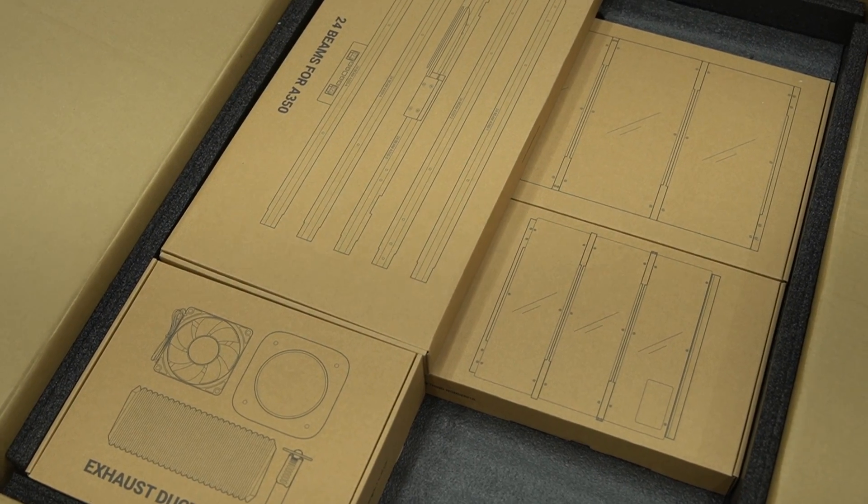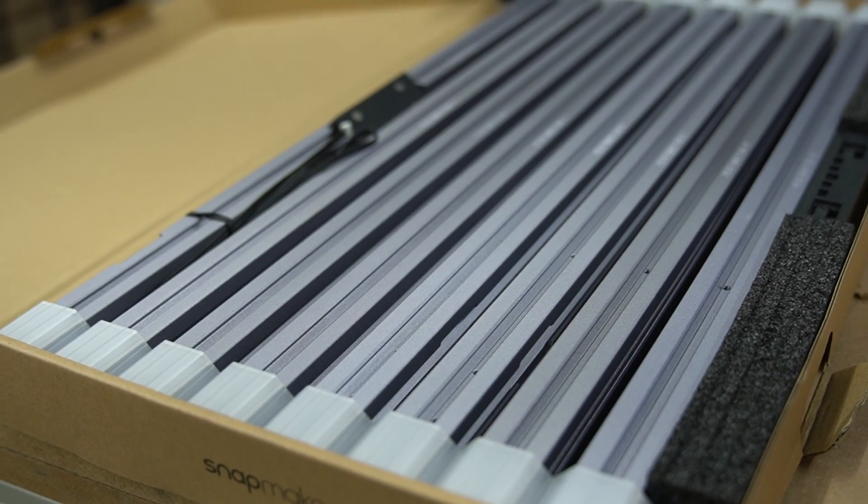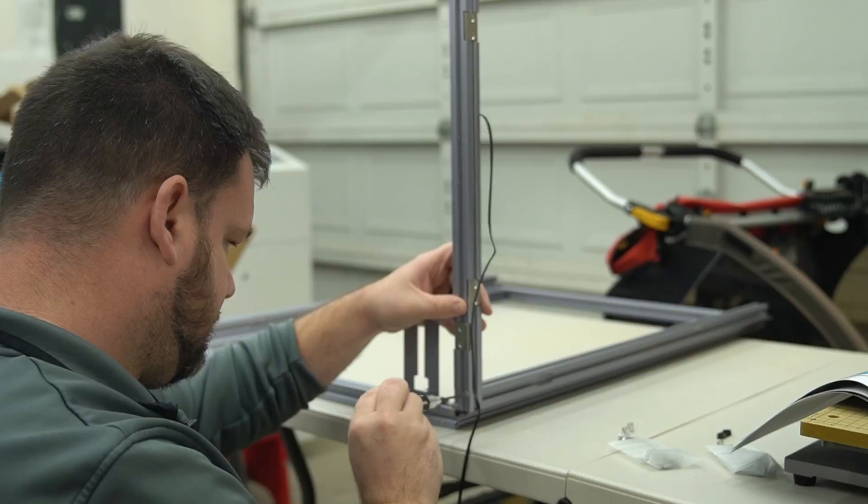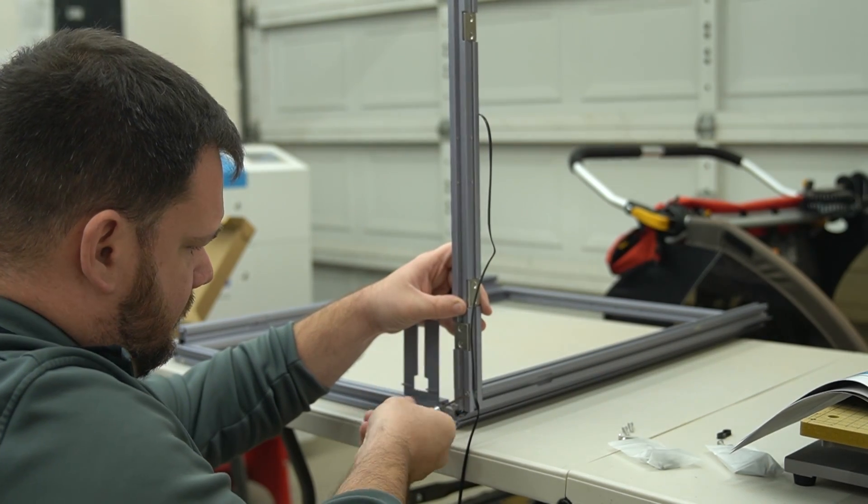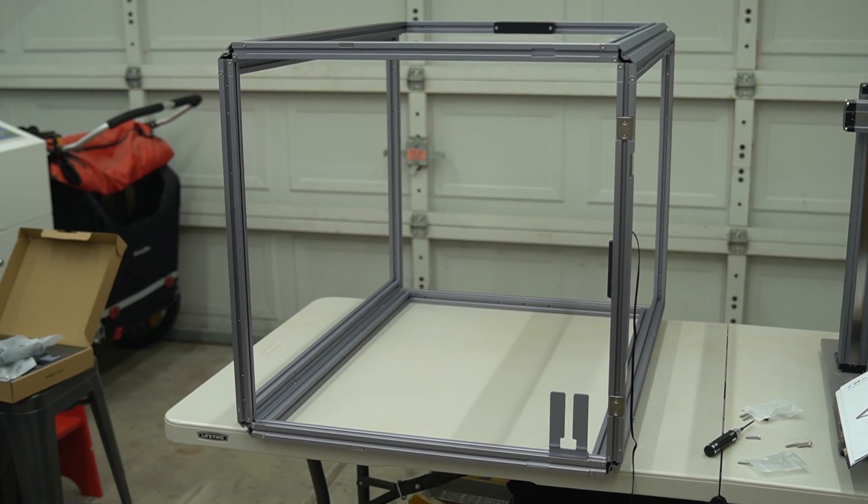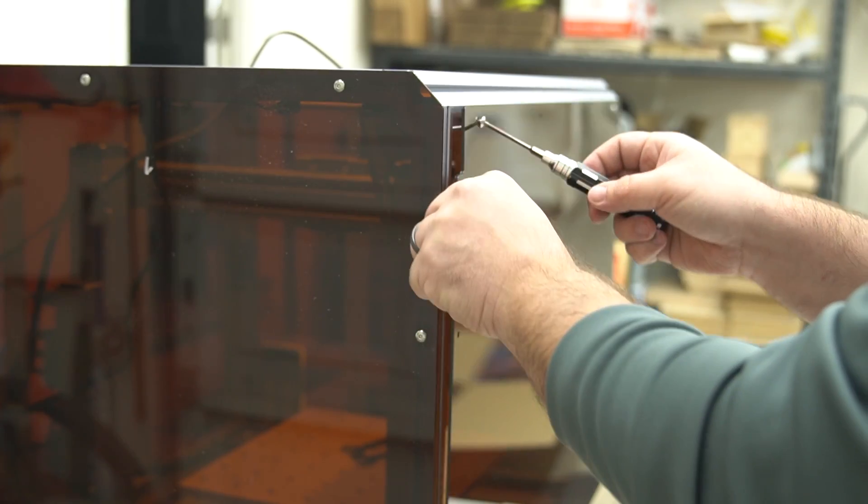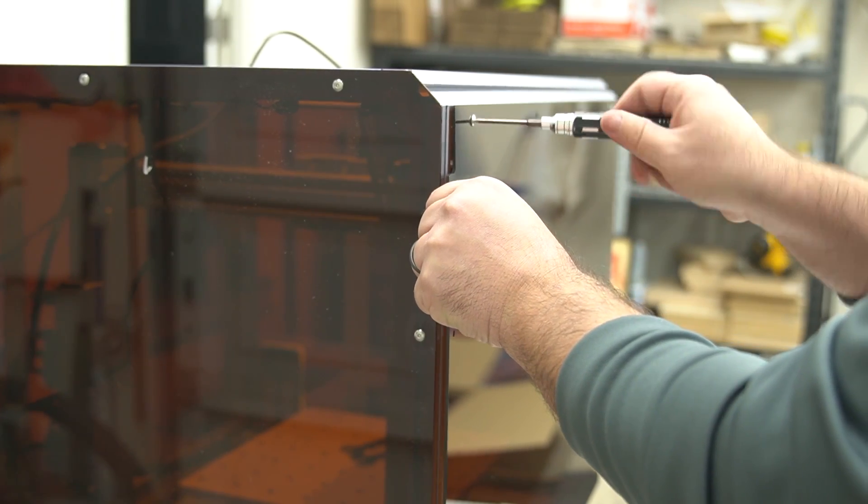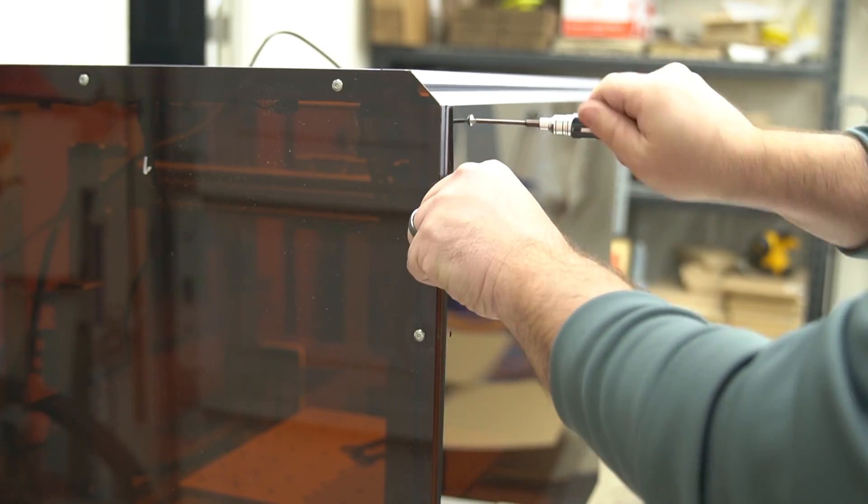Next, I tested the CNC machining capabilities. Before I created a bunch of dust, I wanted to assemble the enclosure. I didn't do this for the 3D printing because it's not very necessary. But the CNC router makes an absolute mess, and the laser engraver will have a lot of fumes.